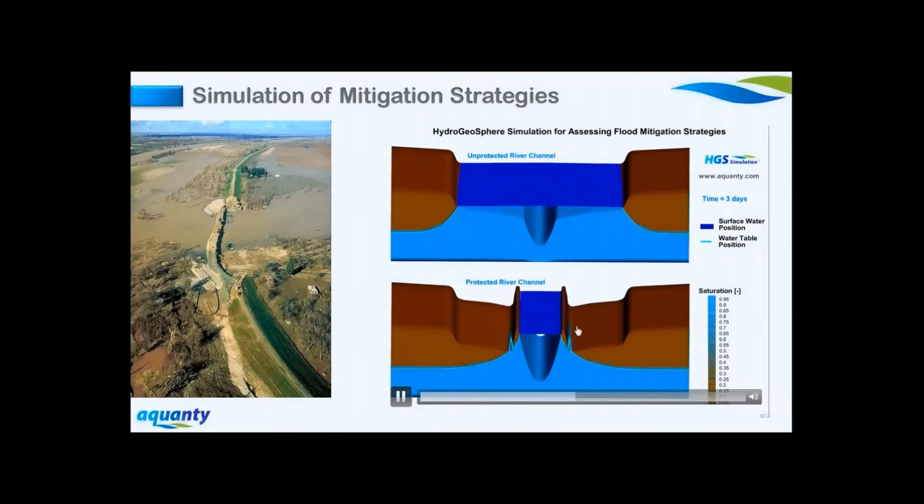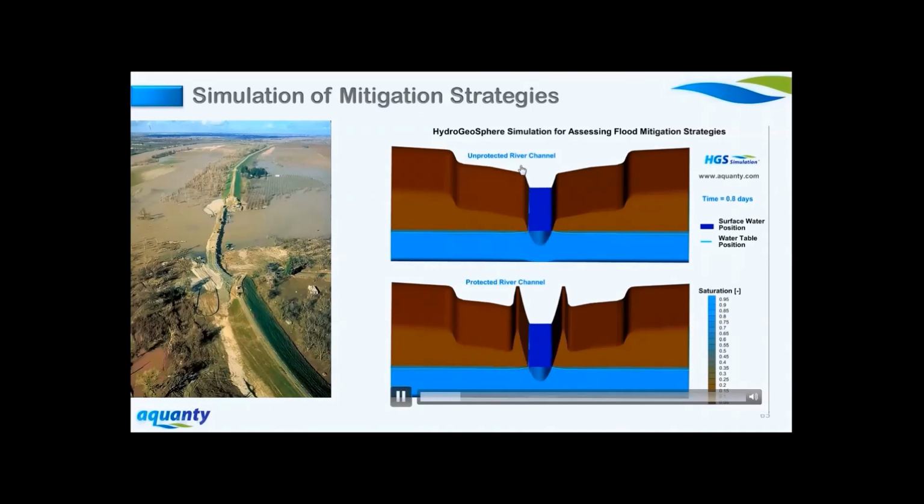Now what we can do is take out the real world topography, which could potentially be represented in the top animation, and we can put in a design topography that reflects some engineering changes. In this case, it's a berm. And what we see here is that this berm, with its designed height, is able to mitigate the overland flooding on the floodplain within this channel in response to this specific hydrograph. But also what we see is the influence of the groundwater table and the groundwater table rise that's associated with that hydrograph.